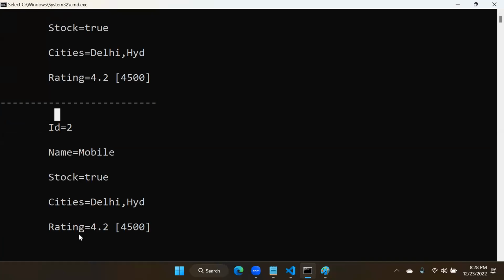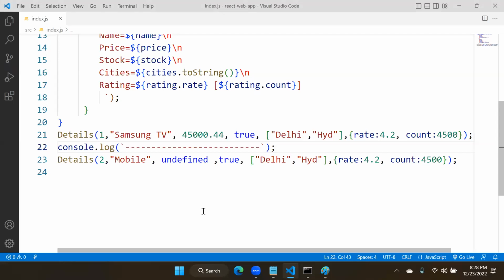Why is price ignored? Because I wrote logic for it. If I don't write it, it will return undefined. Price will be there, and it will return undefined. We have to manually manage all this. This is the major issue you will face as a developer, and you will not be satisfied, because JavaScript is this way only. But you have to handle everything like this.